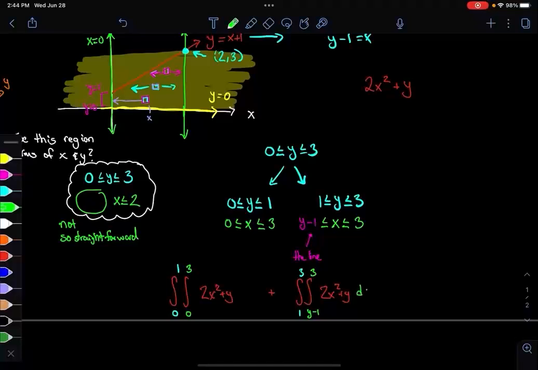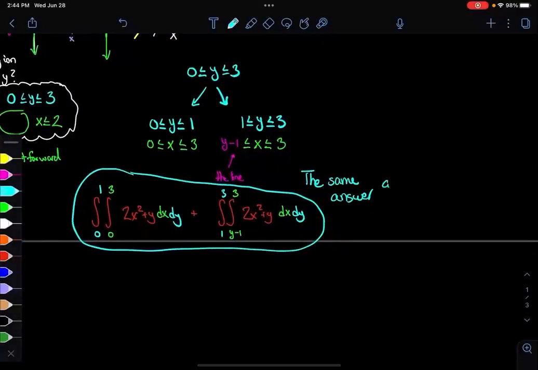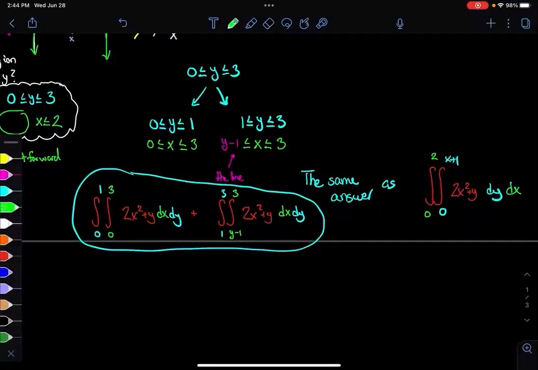And then what do we do? So let's see, dx is first here, dx is also first here, and then dy is second, and dy is second over here. And this, I claim, is going to give you the same answer. This is the same answer as the one we did before, which, just to remind you all, when we decided that we wanted to trap x between 0 and 2, the y value we said was going from 0 to x plus 1, and then it was just our function 2x squared plus y dy dx. And in this other one, we decided we wanted to trap y first, right? We said we want y to go between some numbers. And I claim that these things are going to give us the exact same answer.